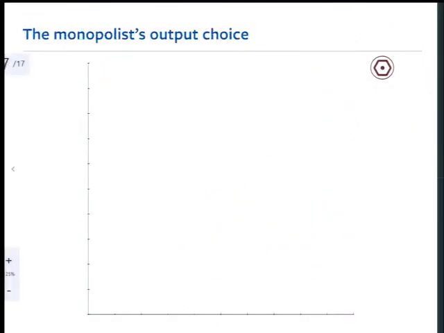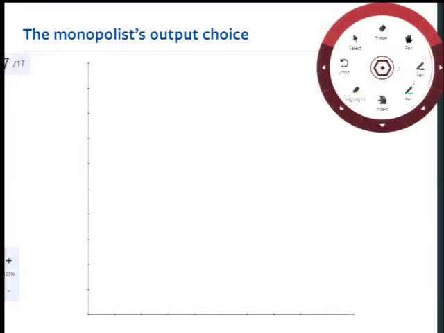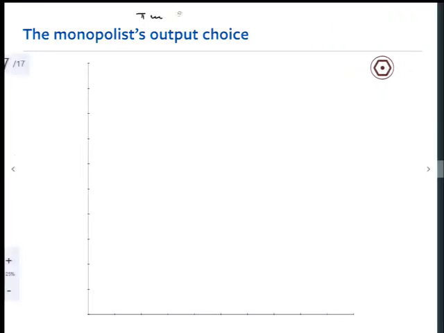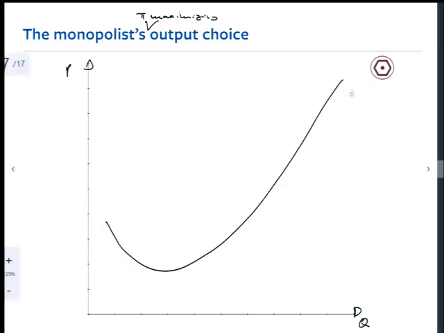The monopolist's output choice. And I should put on top of this slide: profit maximizing. Okay? We don't care about non-profit maximizing firms for now. Okay, so price, output. Let's say we draw our monopolist. The way I see firms, I don't see logos of firms. All I see are average variable cost and marginal cost curves. So this monopolist has an average variable cost curve that looks like this, has a marginal cost curve that looks like this. And let's be in the short run for now.